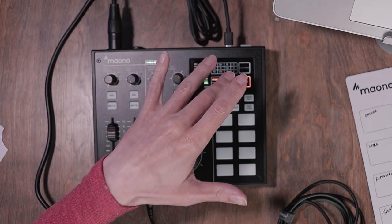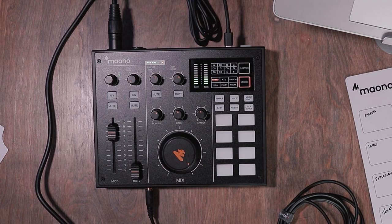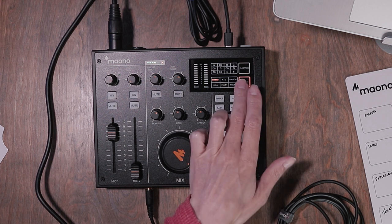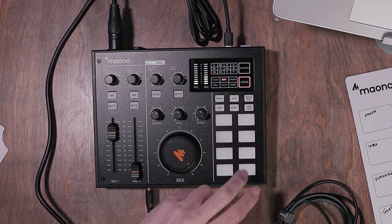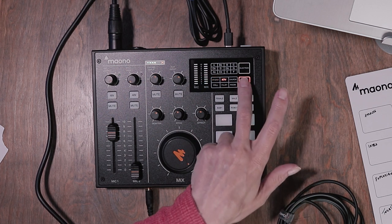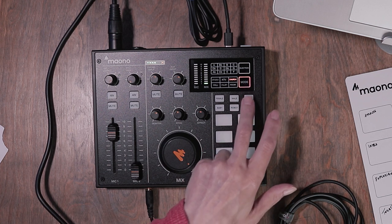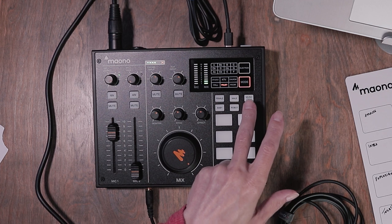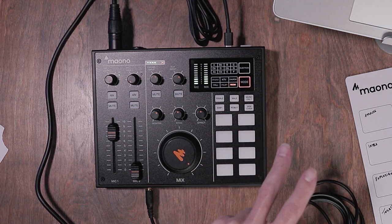And right below it is mode. Now, what the modes are going to do is emulate the sound as if you were in that particular area. So right now, this is studio. The next one is KTV. I don't know what that is. This one is the church. This one is a hall. This one is a valley. And this one is a room.